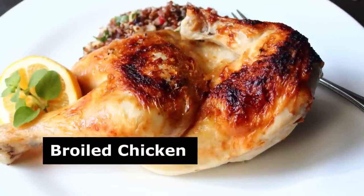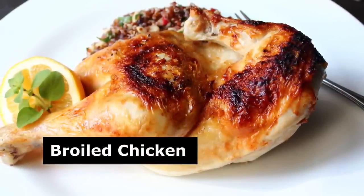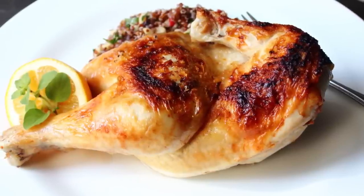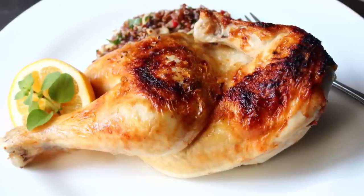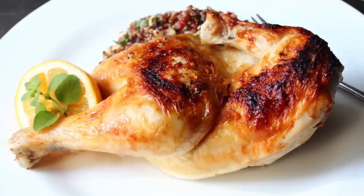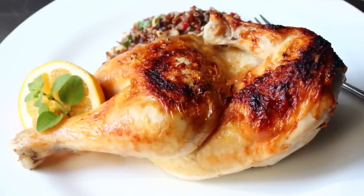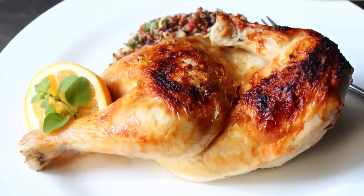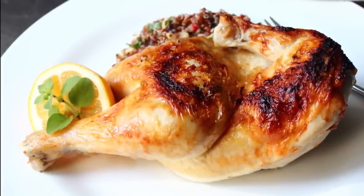That's right, today we're covering the lost art of broiling chicken, a method that used to be a lot more popular. In fact, a smaller 2.5-pound chicken is actually called a broiler. And if done correctly, you're going to be enjoying something that looks and feels and tastes like it came off a grill. So this is a great plan B for when you want a grilled chicken, but the weather didn't cooperate and you're stuck inside. This is going to work beautifully, and this is how you do it.